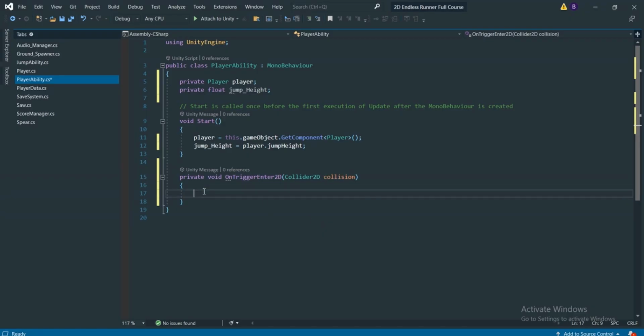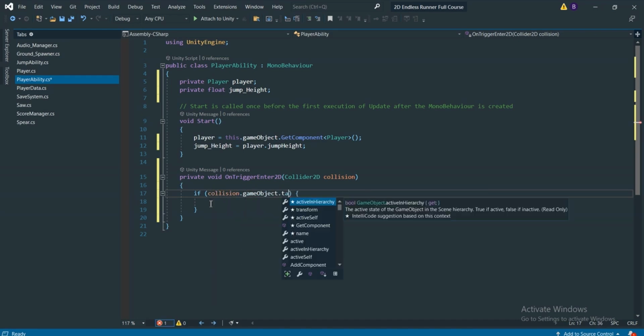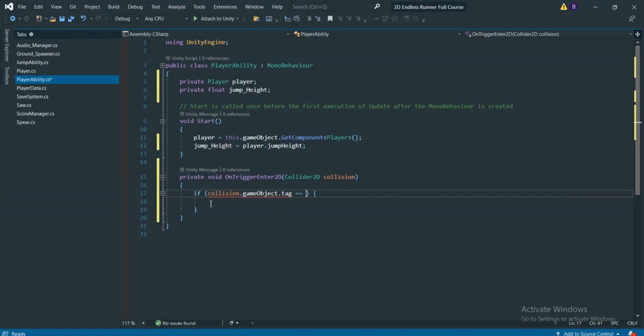So what we want to do over here is check. We will use an if condition, then make parentheses and some curly brackets. We want to check if the game object that we triggered with has a tag called red portion. So we will type collision.gameObject.tag, and if it equals red_portion, make sure you spell it correctly.